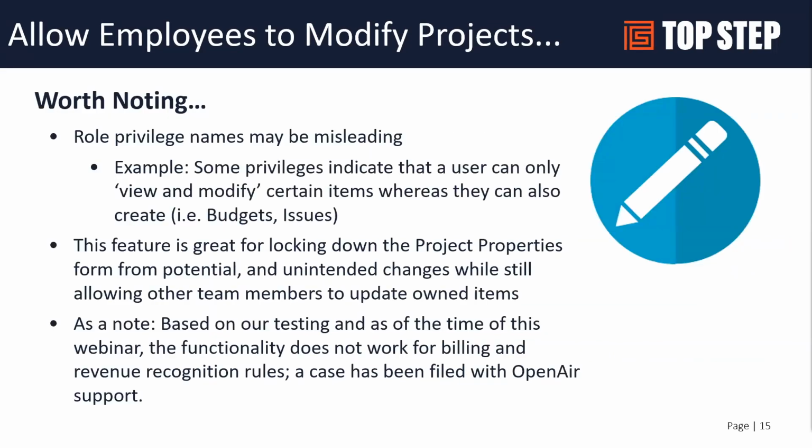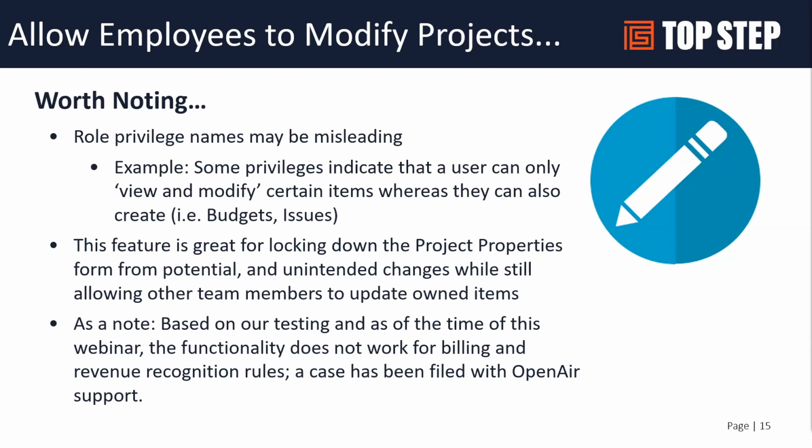And although some of the project-based item role privileges indicate that a user can only view and modify certain items, they actually can, in fact, also create them. Issues and budgets are included in this category. So just be aware of that when assigning the roles. That view and modify also includes create for those particular items.